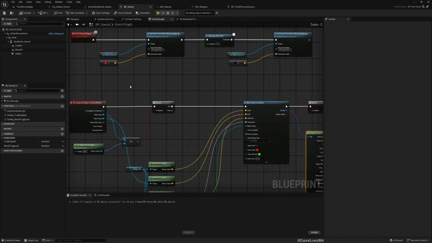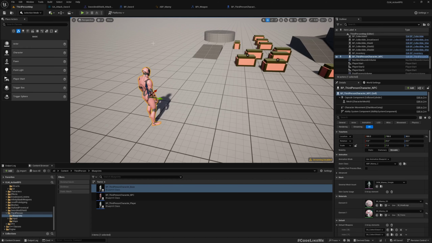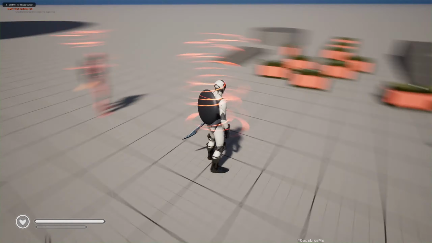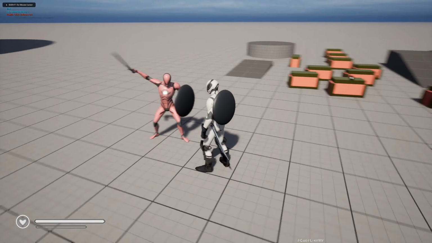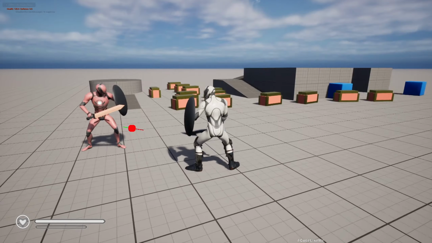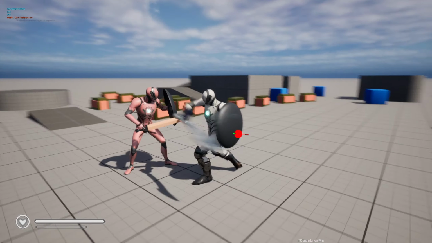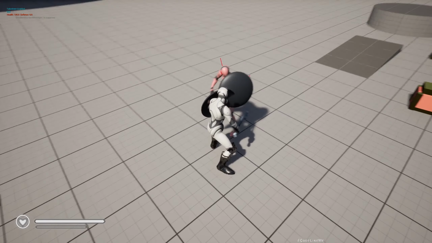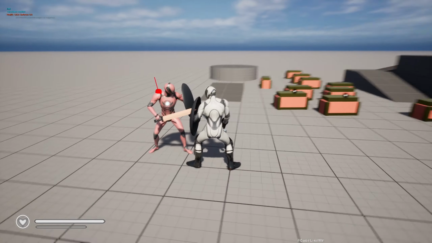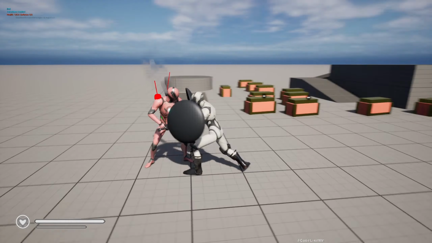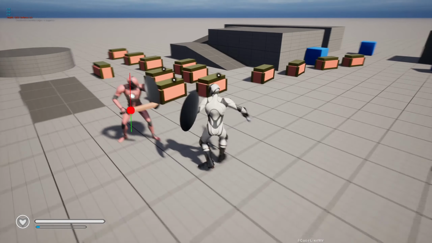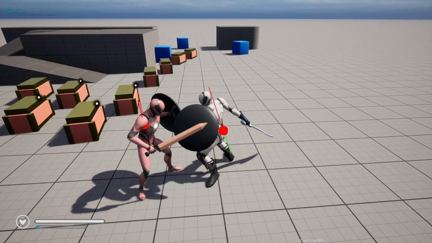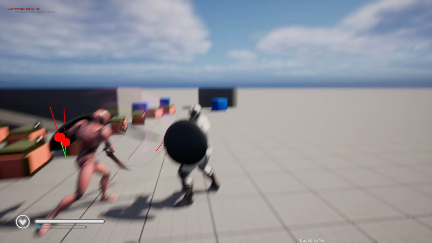All right, let's see if this works. So if it is working, I should see a sphere. Yeah, oh, it works. Okay, it is working, see?